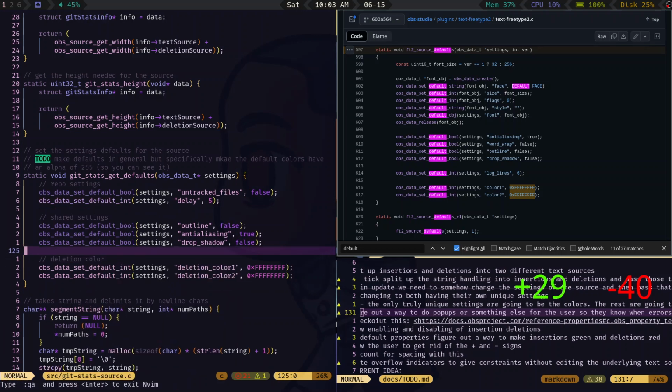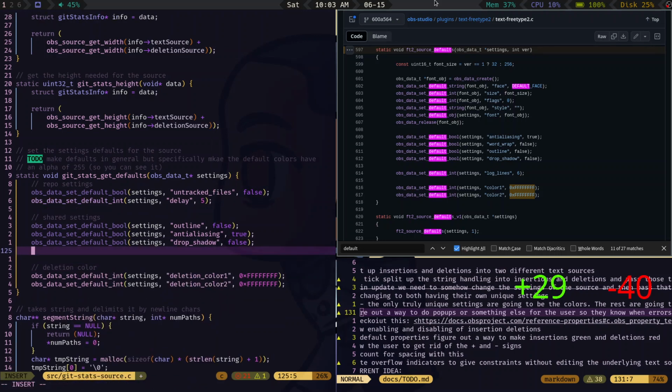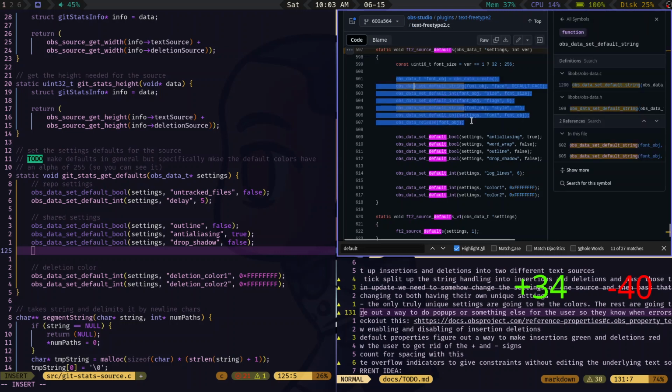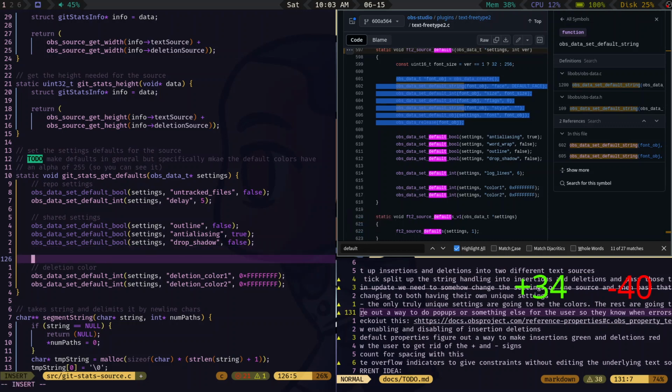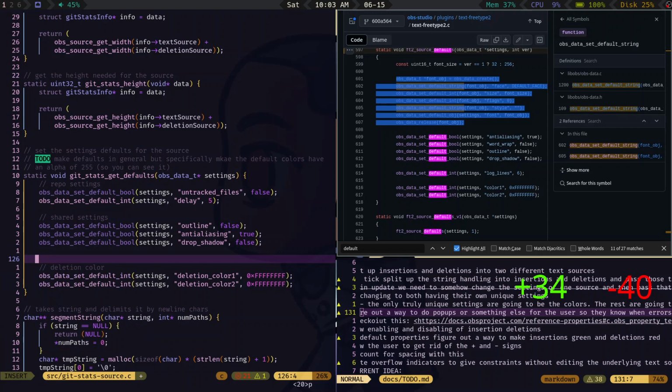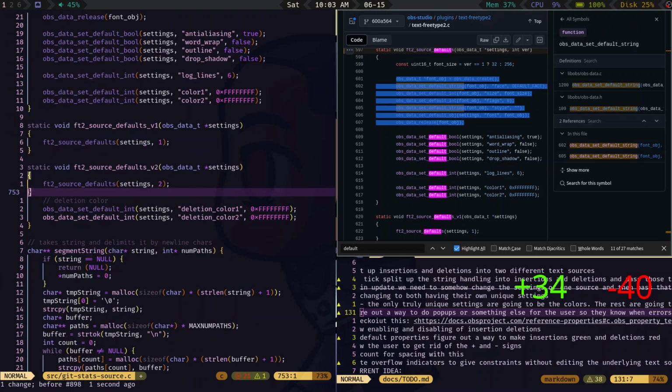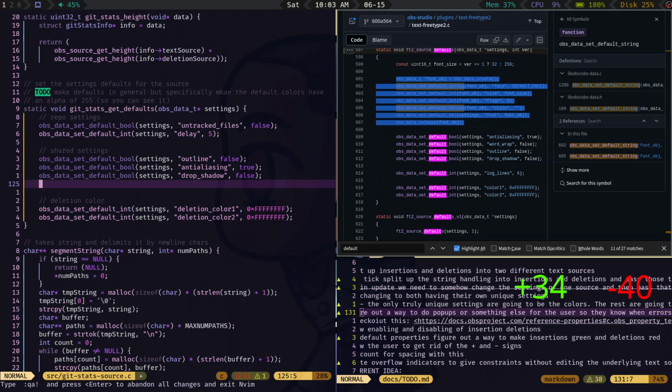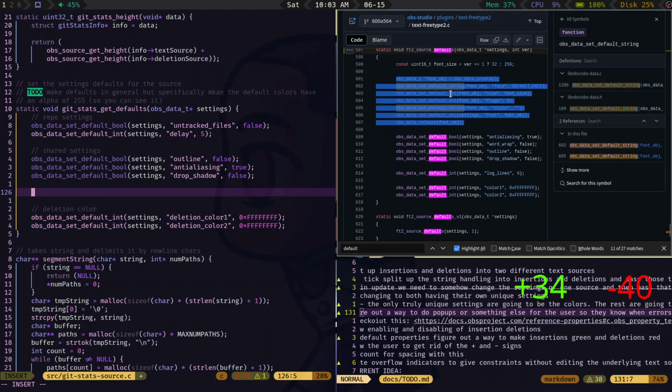Color. Right, so the shared settings is going to have, dang, font object. That's cool that it copies it. Oh, what did I just do? There we go.